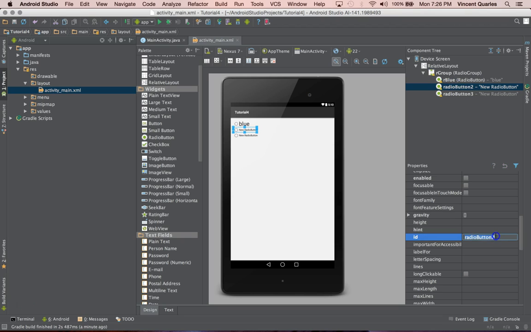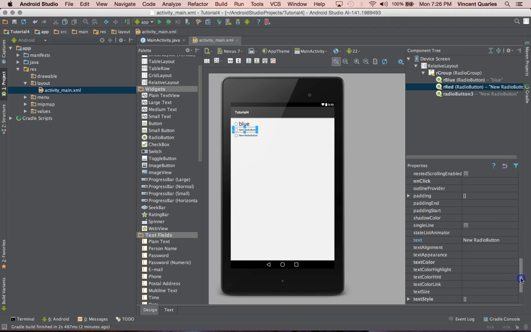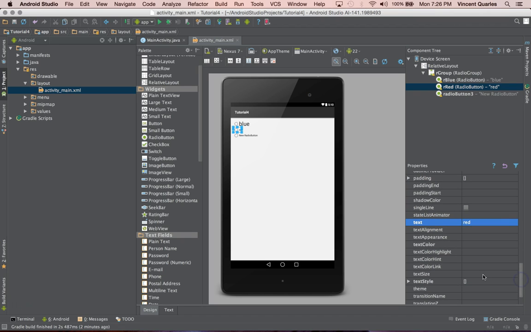Now for the second radio button, we'll change the ID to R red. Let's make the text red. Not the color, but the word. And let's make the text size 32 dp.